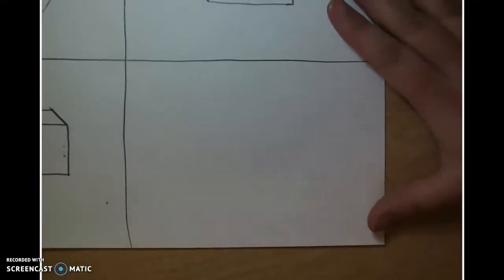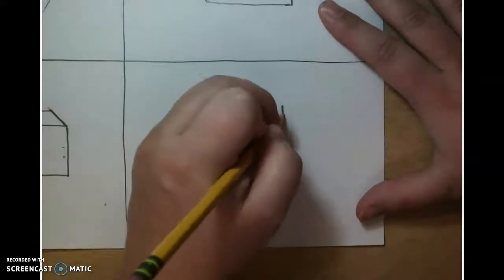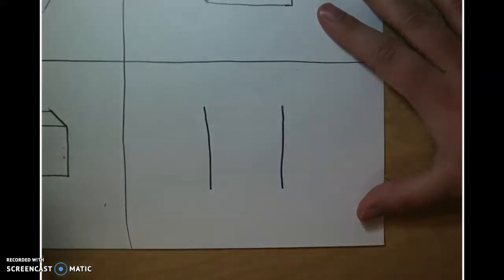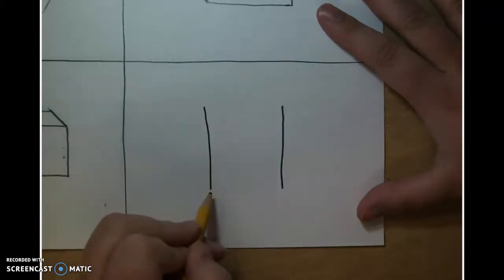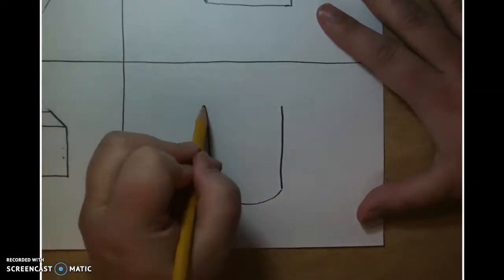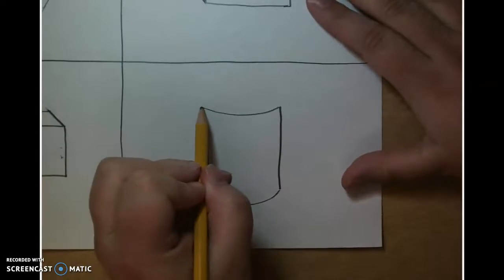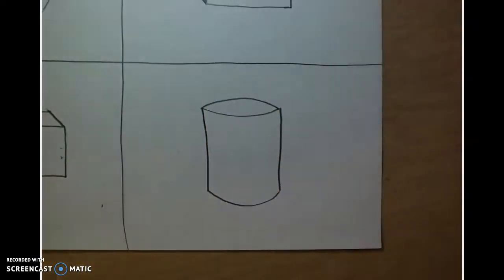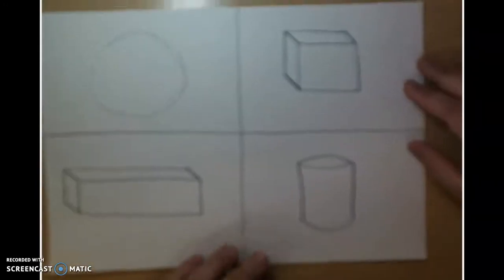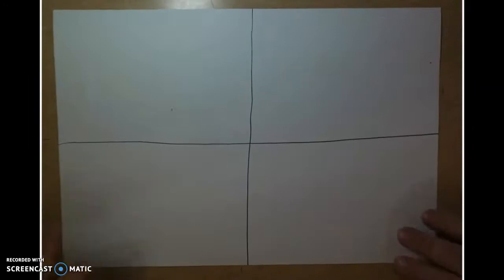Let's do a cylinder. A cylinder is kind of like a soup can, and it starts with two parallel lines. Then we're going to use two curved lines, one at the bottom and one at the top. But because we're seeing the top of the cylinder, we also need to draw a curved line that goes up, like a little, almost like a rainbow line, but not quite. On the front of your paper, you should have these four shapes. If you do, you're ready to flip your paper over and get started on the rest.